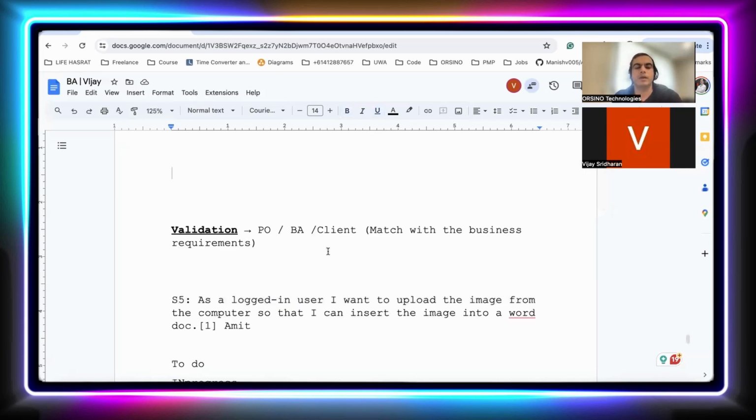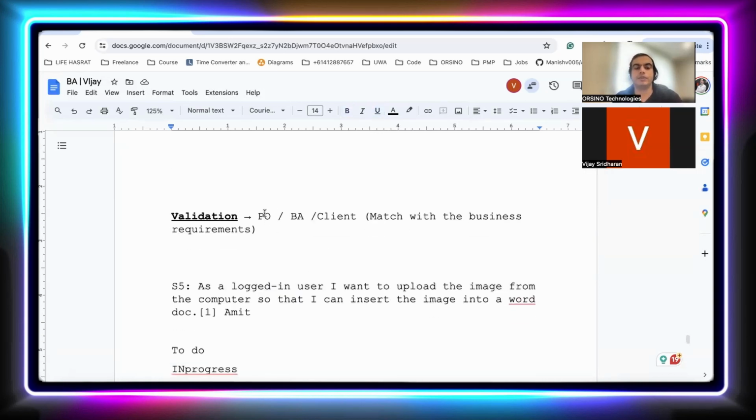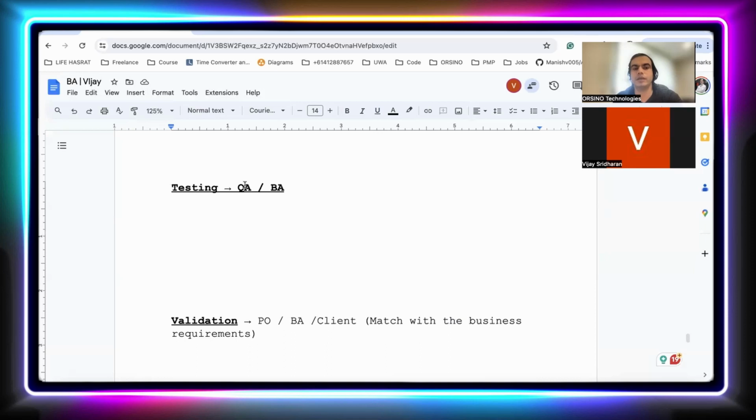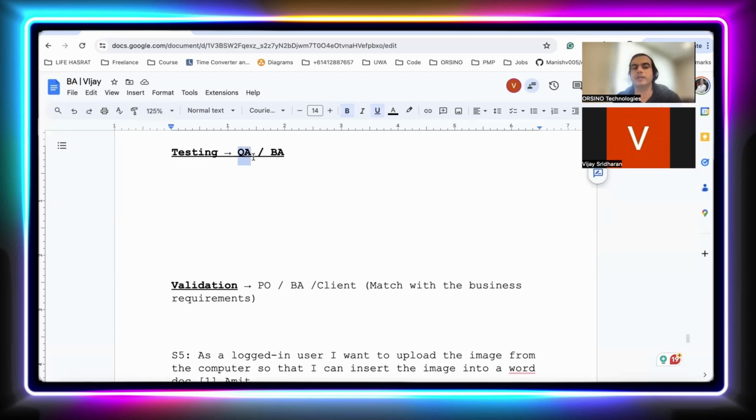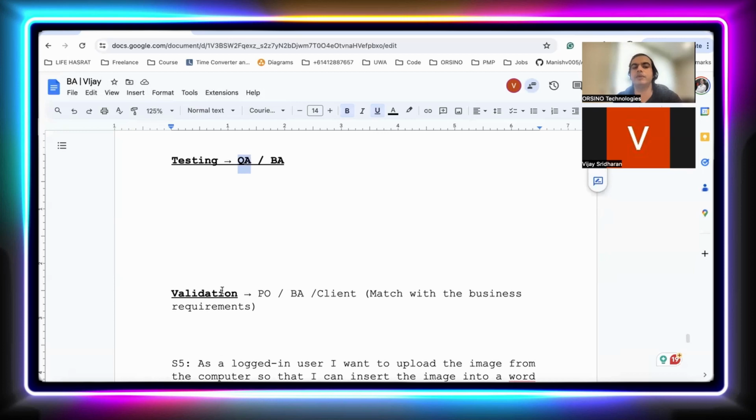Yeah, sure. So now, for example, if QA is not there, then the BA will do the testing part, and then the product owner will do the validation or final check. But if the testing team is there, then the BA and PO will do the final check in the validation part. So unless the QA has done the testing, which means it is not tested, the BA and PO will not come into the picture. And here, let's say once the BA is done, for example, when QA is not there, then the PO will see what tickets are available under validation.